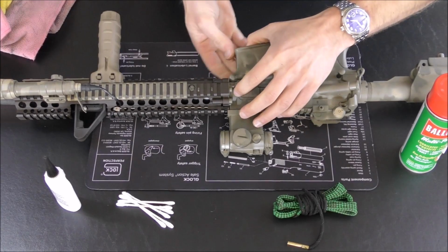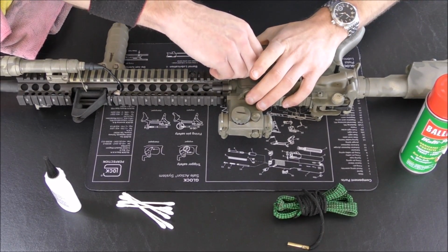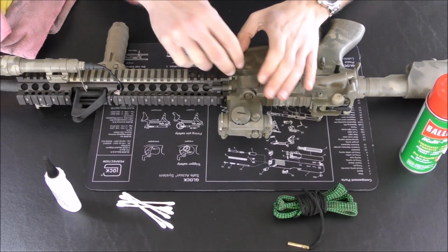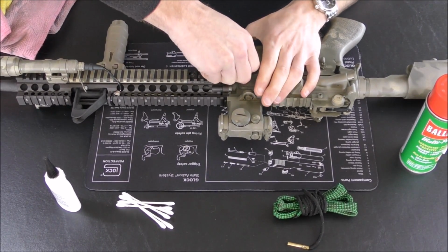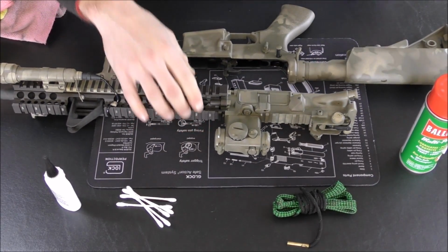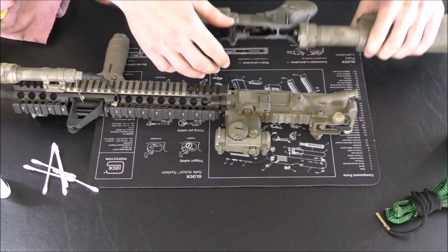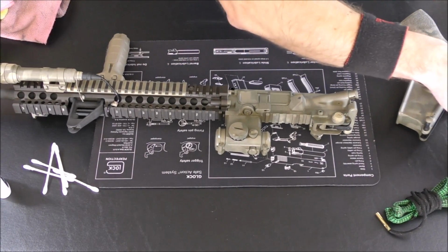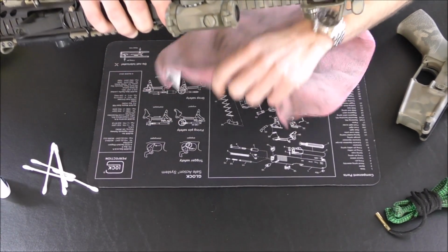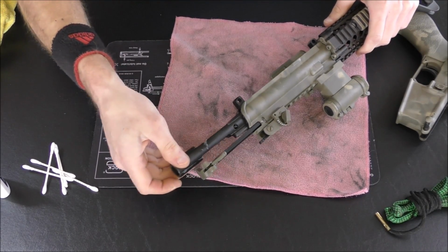If I can actually get this. Ugh. Come on, baby. Don't make me lose a fingernail here. There we go. Still pretty tight. And I just painted this recently, so there we have it. Now the first thing I like to do, we'll put the lower aside for now, and I will get a little microfiber cloth here. We'll put it down.